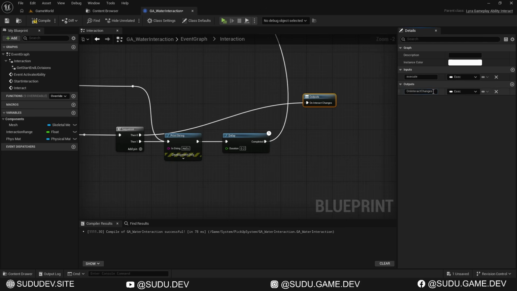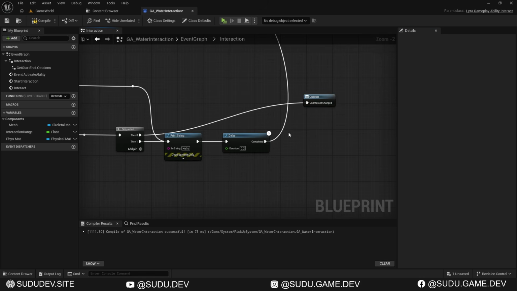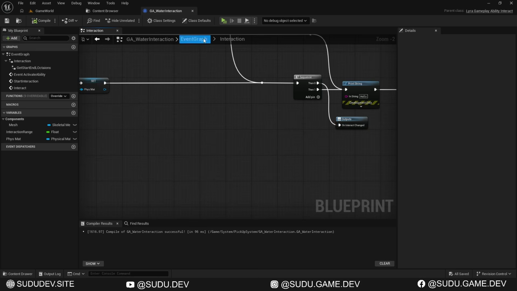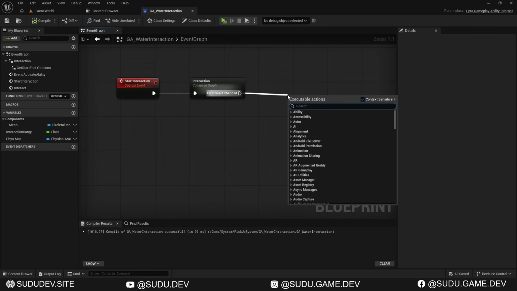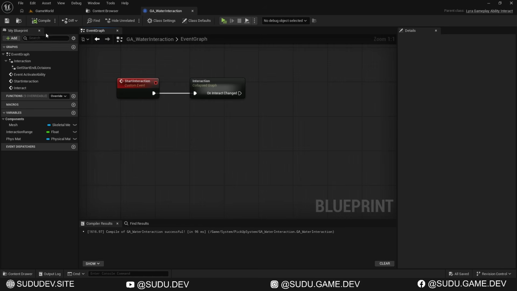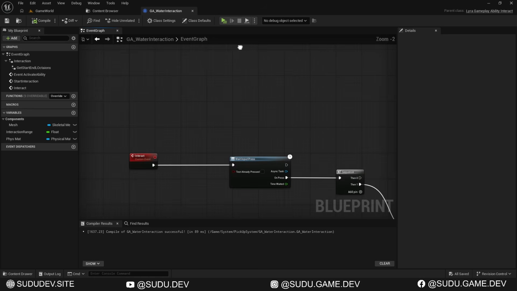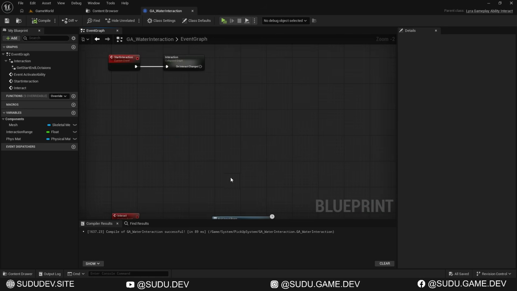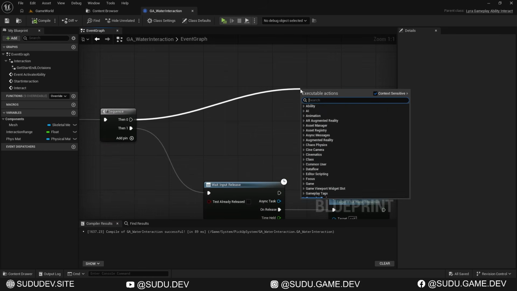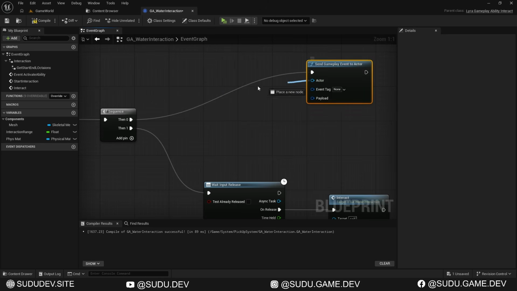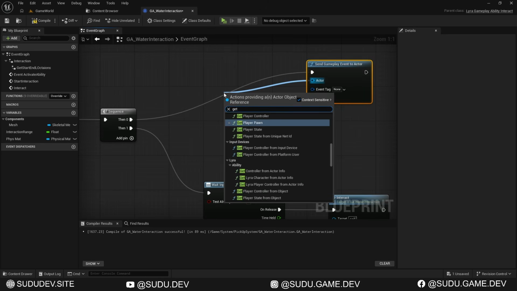On interact changed, not unchanged. So this is going to be fired and we're gonna do some stuff there. And here it's going to be for the widget in the screen. And now, since this is changed, what we're gonna do is send gameplay event to actor. Actor is player character.